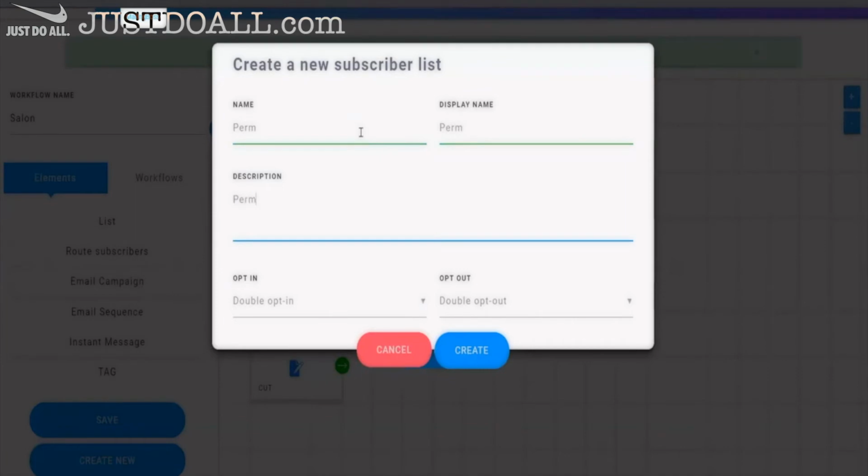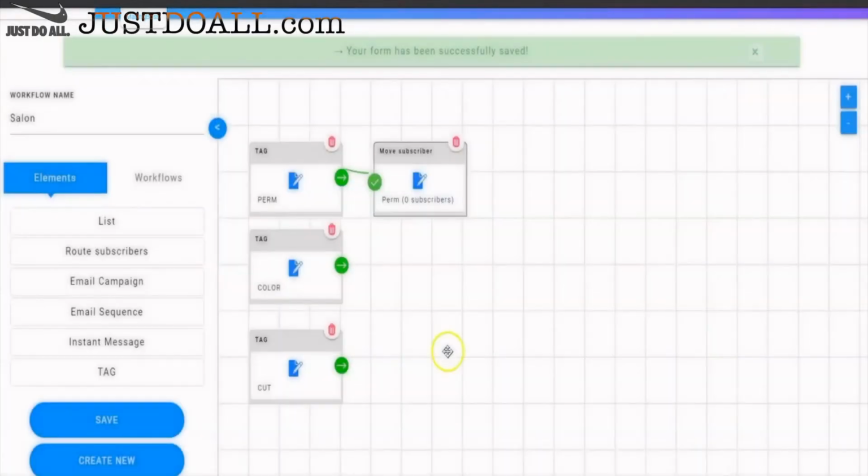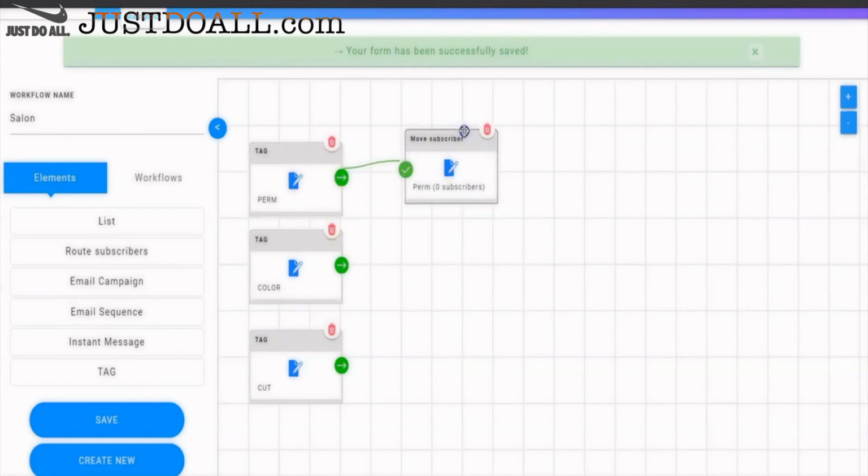And remember now, this is a very important part you have to remember. When you move from one list to another list, you don't have to have a double opt-in at all, because the person already confirmed. If your person did not confirm on the first email that they received, they will not be able to be moved to the other list. They have to confirm it. And that is why double opt-in is not necessary when you move from one list to the other.